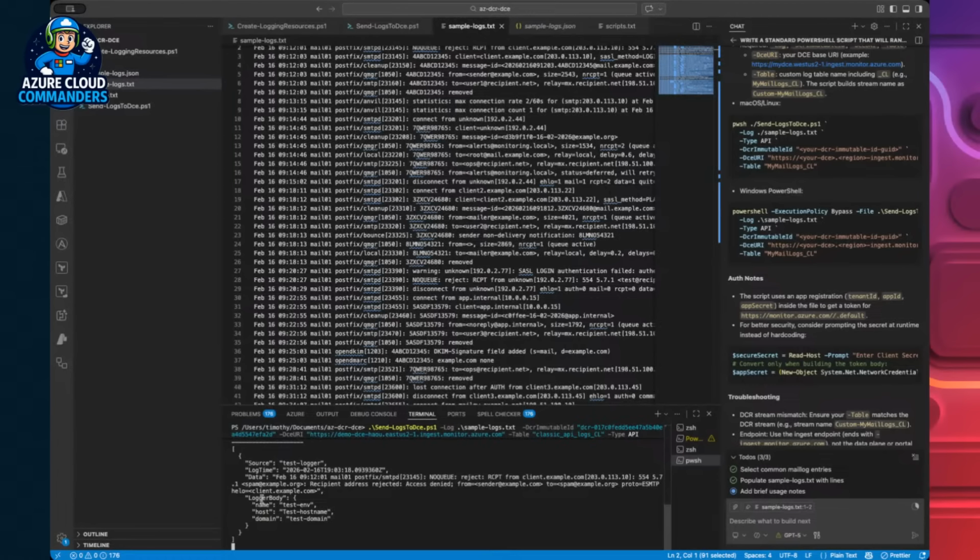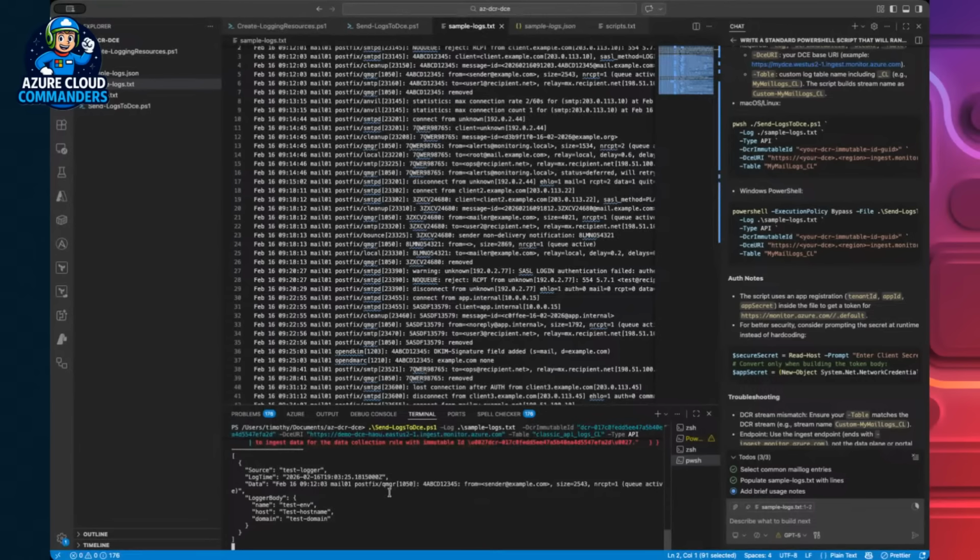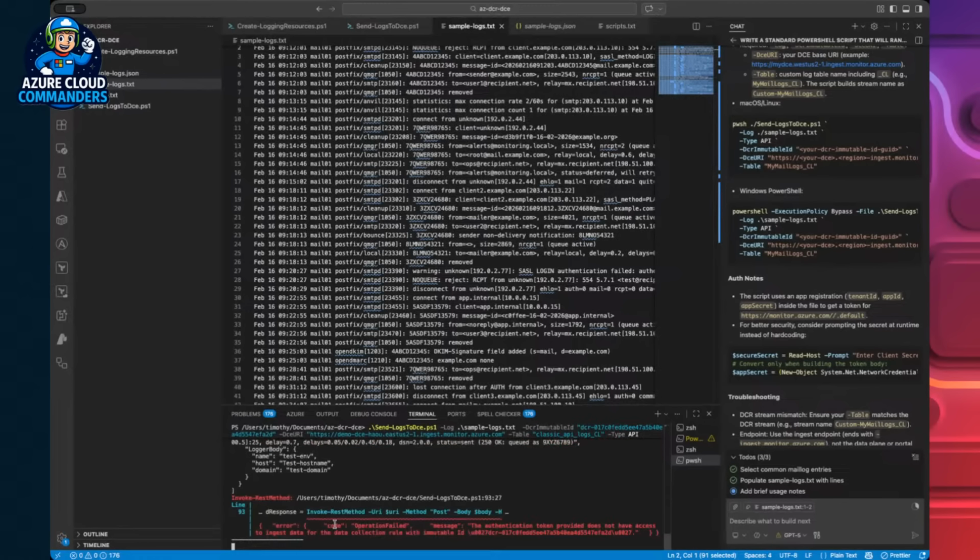Yeah, so the authenticated application doesn't have access to it, just to the data collection rule. That means the permission we gave that application has not successfully propagated on Azure. This is one of the issues you face when you're setting this particular service up. For some reason, it doesn't propagate.